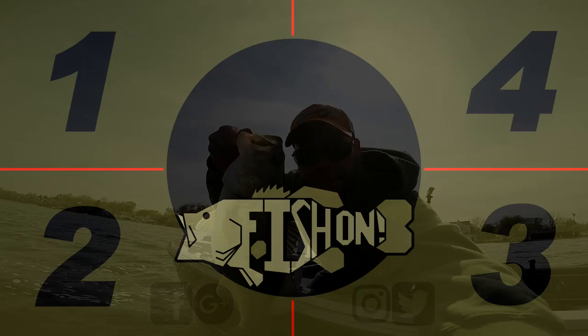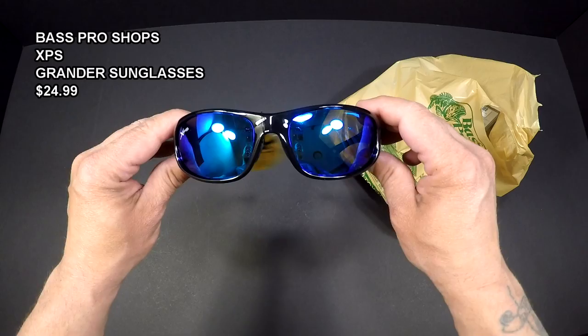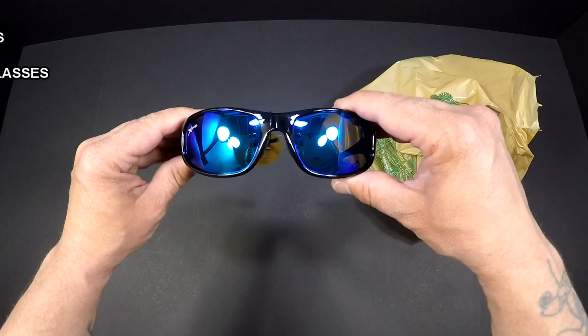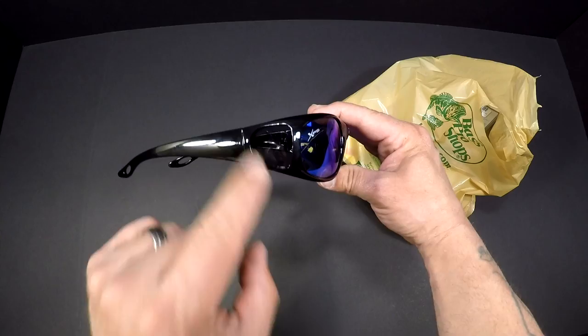One of the things in the bag here is a necessity: polarized glasses. If you're gonna fish, you need polarized glasses. This helps you cut off the glare of the water and helps you see into the water a little bit better. It's good for sight fishing or seeing what you're throwing your baits to a little bit more, stuff like that. I got this pair because it's got this side sunshade right there on both sides.